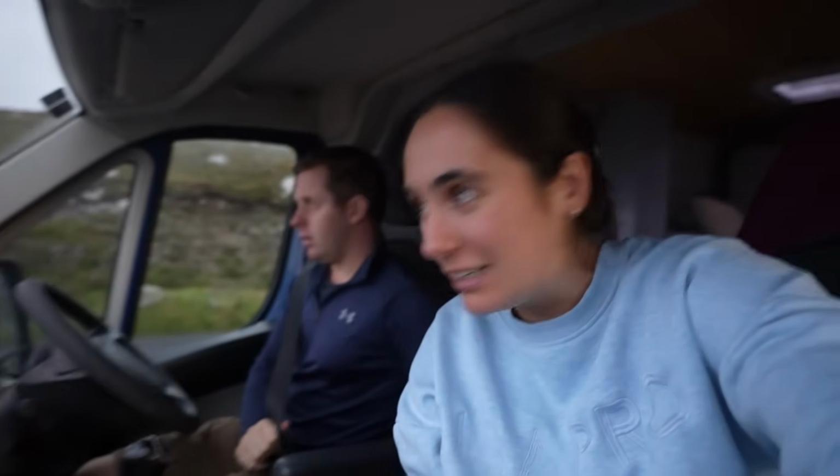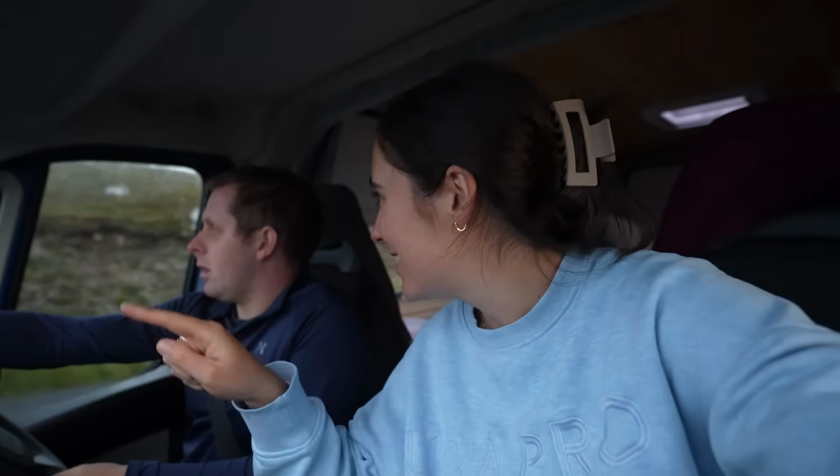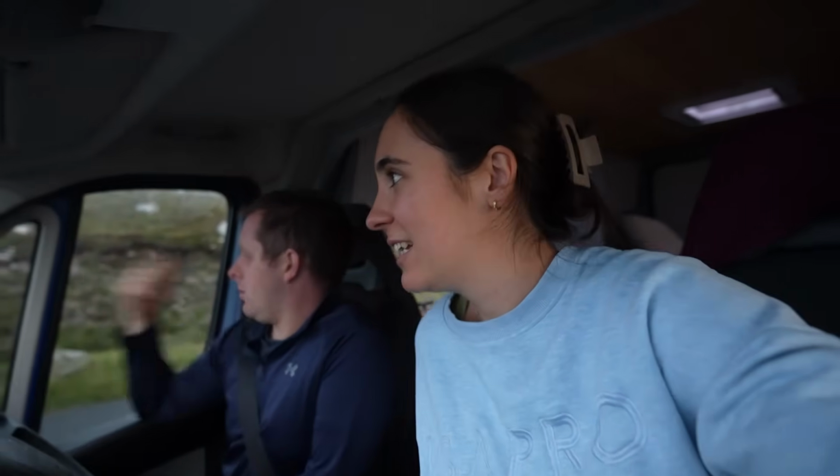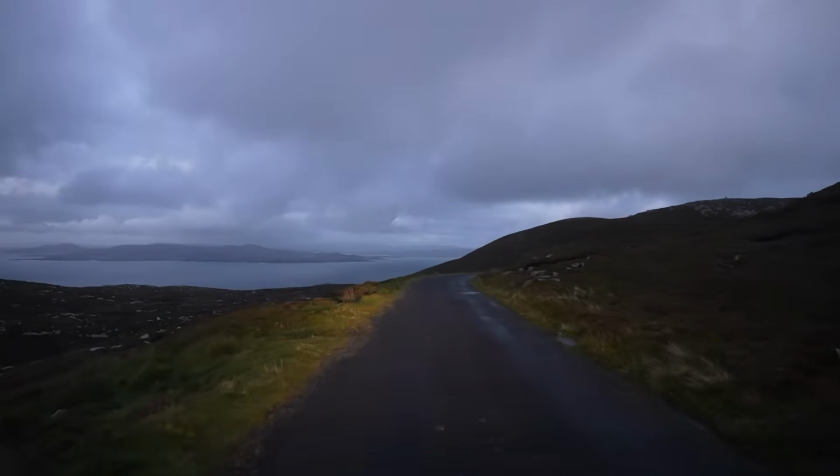So, time to go back to a really good park up before it's way too dark, because these roads are so narrow. There's sheep everywhere, so it'd be very easy to find one. Do you go this way or do you turn around and go back? Oh yeah, so the roads are very narrow, and in the past we've seen big camper vans having to reverse. Remember, they didn't fit. Yeah, but we're not that big. No, I think we'll go this way in case we meet somebody. Yeah, let's do that, because this is a loop, so you can go either way. But I know that if you keep going that way, it gets really narrow, because we've seen people struggling reversing in the past.